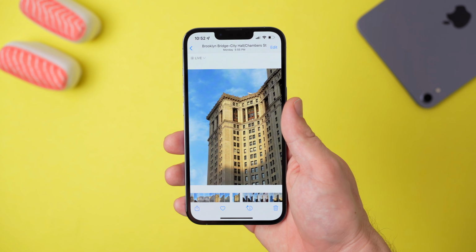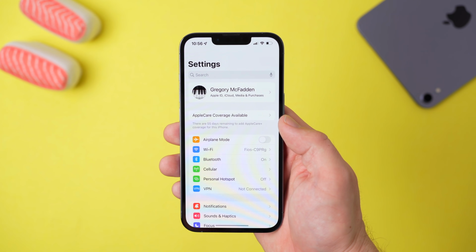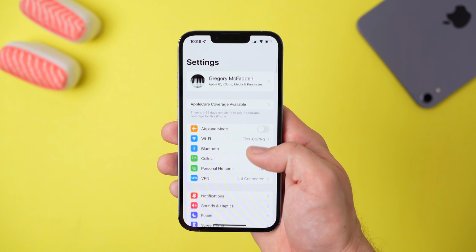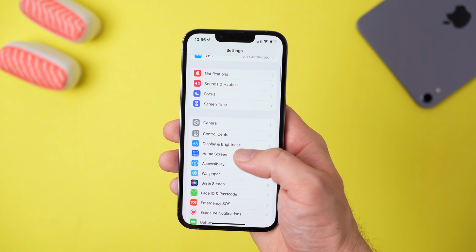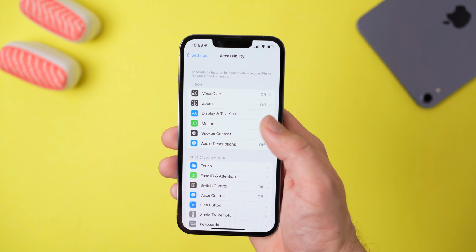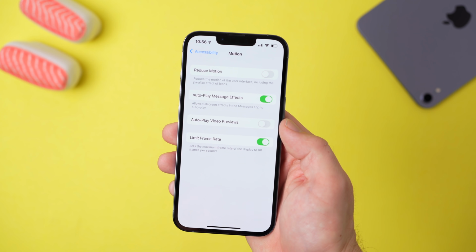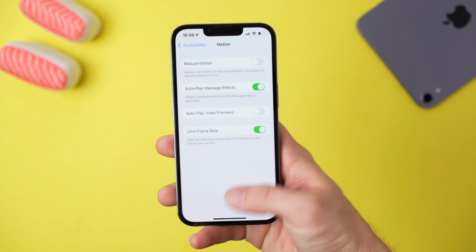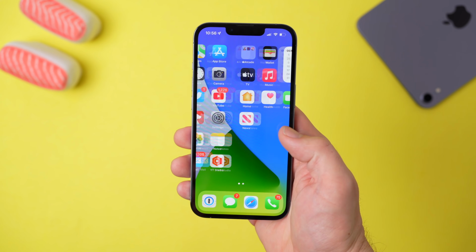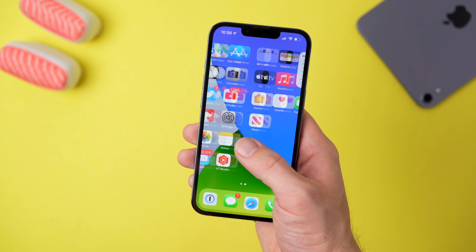Like when you're not interacting with your phone, like when you're looking at a photo or something like that. So you can actually get better battery life by doing this. To do this, go to Settings, scroll down to Accessibility, and then tap on Motion. From here, you can toggle the Limit Frame Rate option. Now your iPhone will display 60 frames per second at a max, meaning the top refresh rate is locked to 60 Hz. And this could lead to even better battery life on the Pro iPhones than they already have.